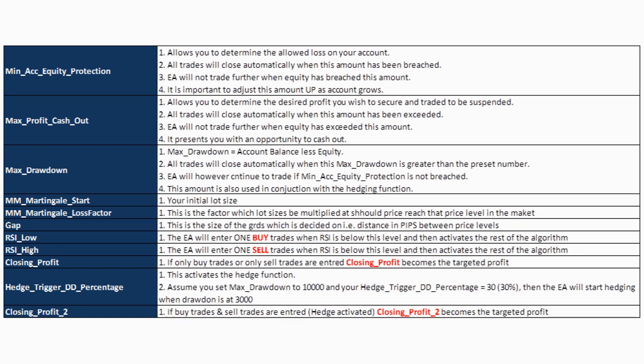Now, the first thing you need to do is to make sure that your chart is on the daily time frame, and I'll show you how that is done. Because it's looking for overbought or oversold conditions on the daily time frame before it enters a trade. And when it enters the trade on the overbought or oversold condition, it will then either take a profit, and if it doesn't take a profit and the trade actually moves in the direction opposite to what you anticipated it would move, it will open another trade.